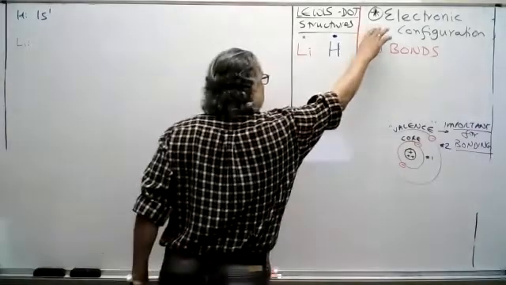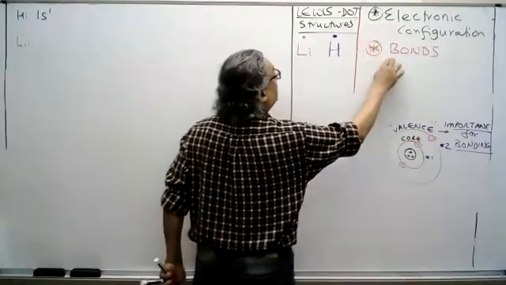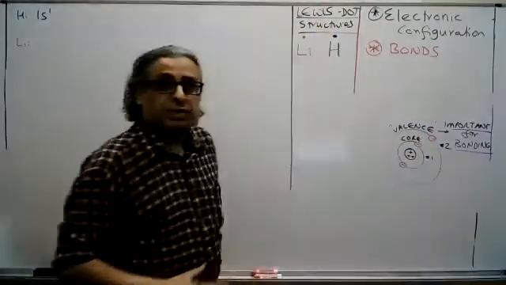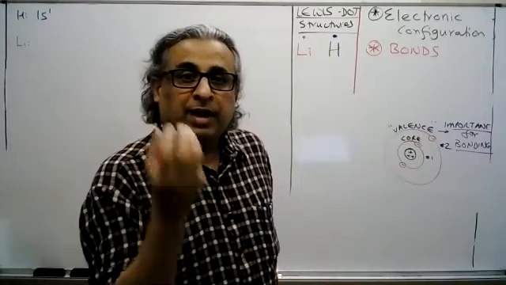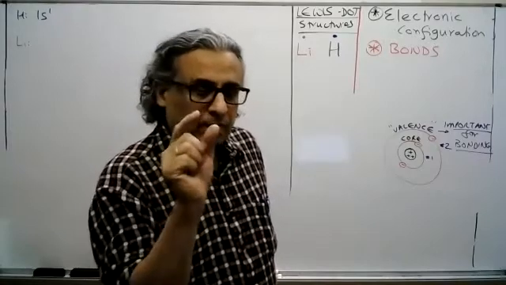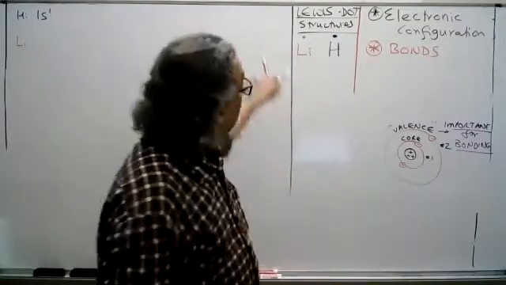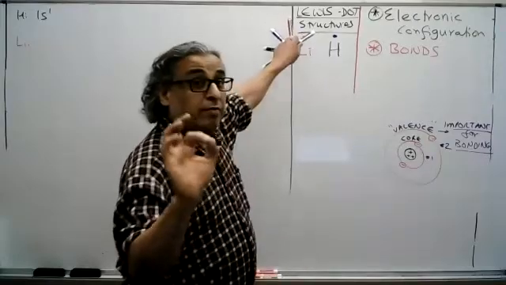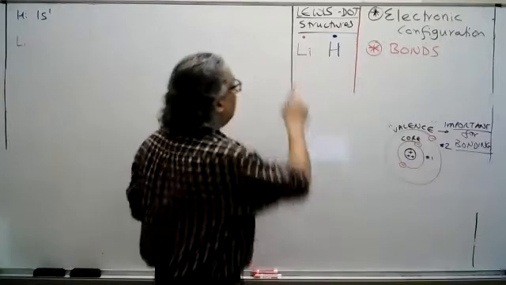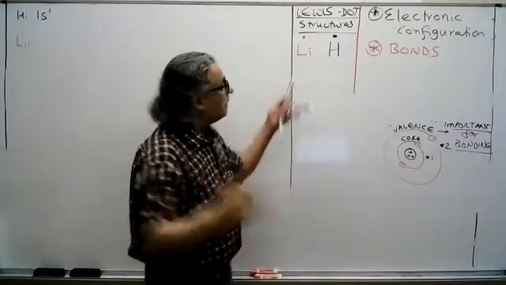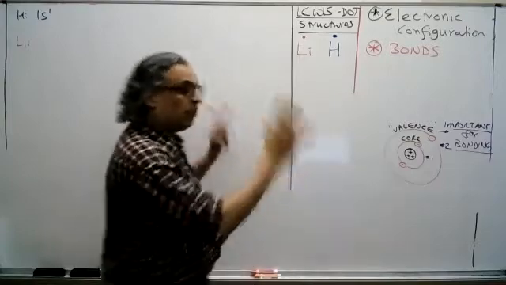That's that. We're going to continue to discuss electronic configuration and then slowly get into bonds. And then we started writing down some Lewis dot structures. Lewis dot structures are the representation of the elements or molecules using their letter acronyms, Li, H, C, whatever, and putting the number of dots as number of electrons in the valence shell, not core shell, not everything. This doesn't mean lithium's atomic number is 1. This means lithium has 1 valence shell electron.